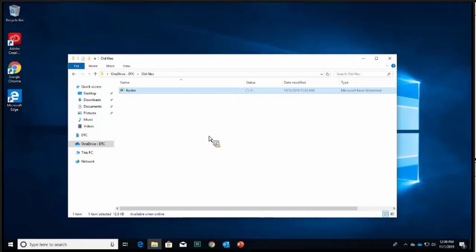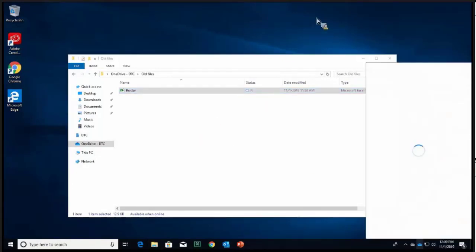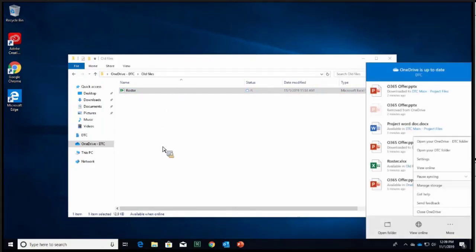So how do I manage my OneDrive app? How do I manage what's synced to my computer? Well, you have a OneDrive app down here. If I right-click on it, it'll open up the properties for me, so I can see the files, open folder, view online to go right to the web app. 3 dots is more options. When you click that, that's this little menu that came up here, okay?